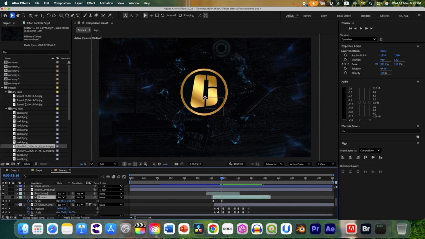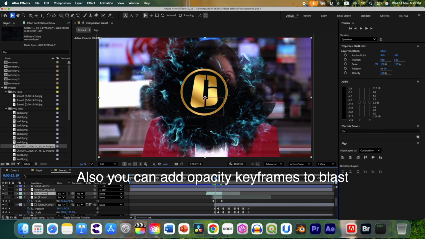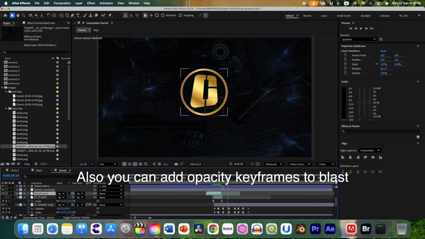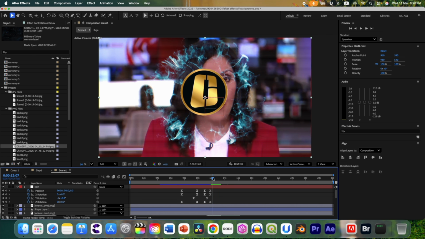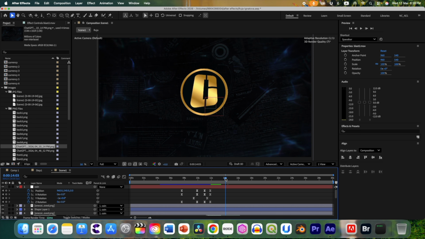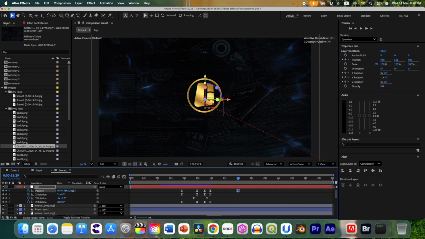Now we can trim these layers over here. We don't need this much, so we can trim it here. Also we can trim this blast layer over here, because we already have the blast. At the same time we have the coin animation. This coin is moving, so around 16 seconds, let's make it small, change its position, and make it very small, just like this.